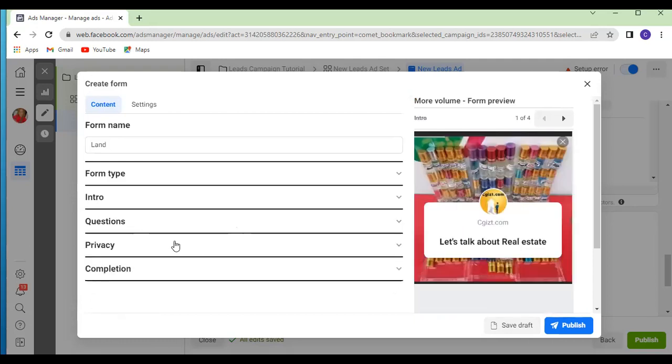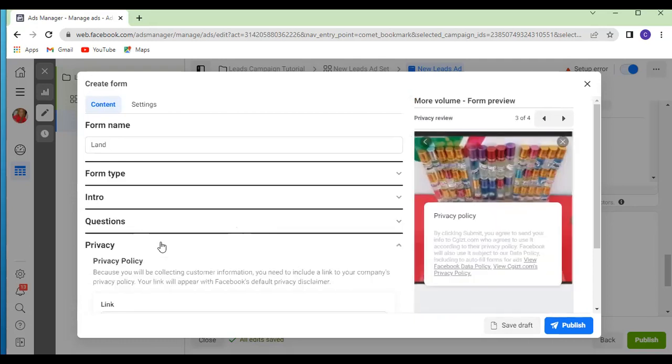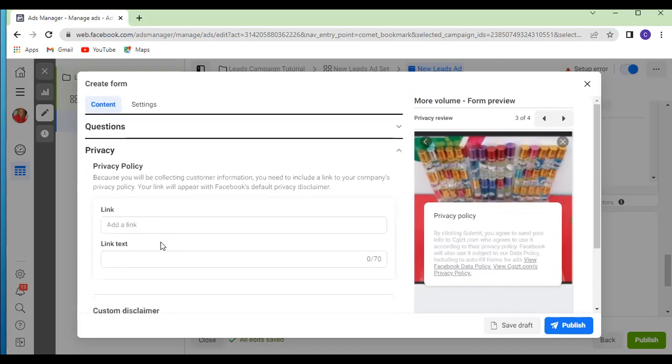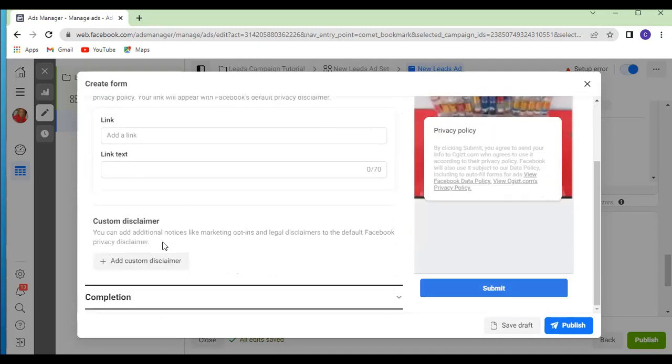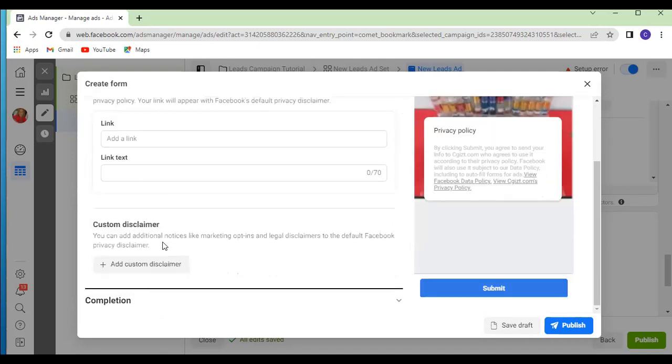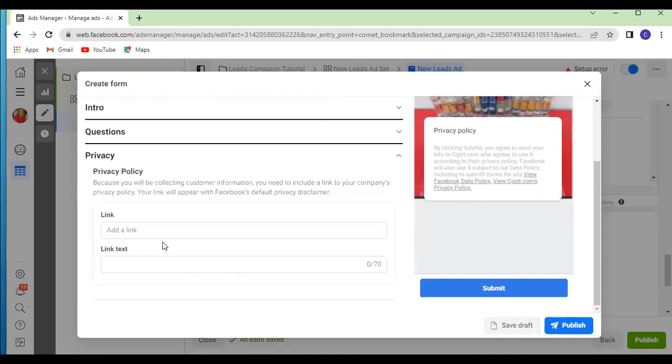Then you go to privacy. If you have a link to your website, you can put it here.